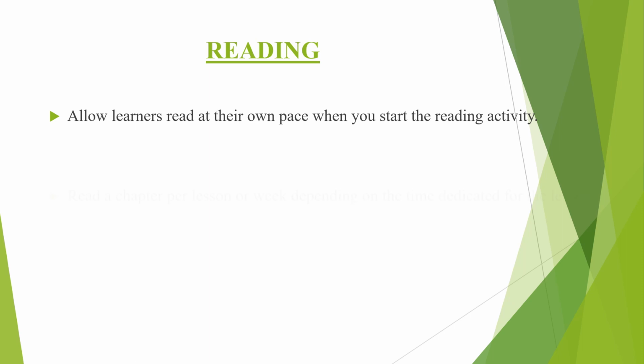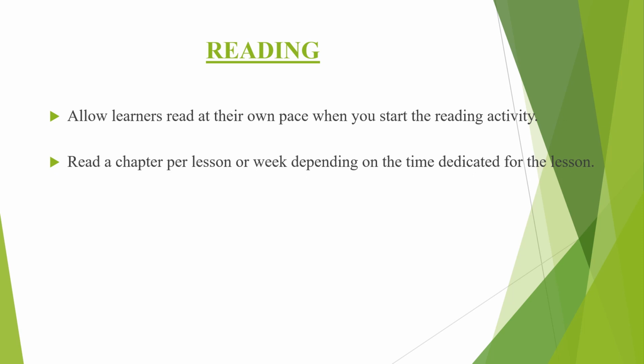Read a chapter per lesson or week depending on the time dedicated for the lesson. It can be a chapter, half of a chapter. It can be an act or a scene. It can be some lines or a stanza in the poetry. That is it. Just identify and set a target for yourself, achievable ones at that. And make sure that they get the best out of it, because you don't have a lot of time to read the book twice before they go and write their WASSCE exam.